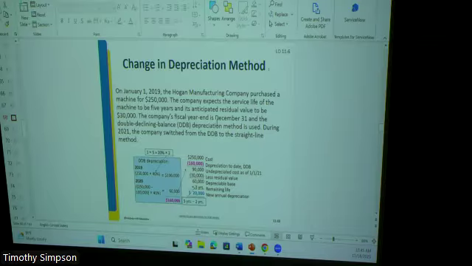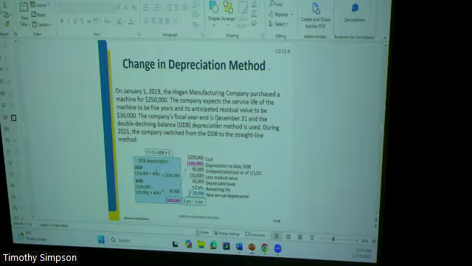Now, why is the company doing this? I'm not sure why. It doesn't really matter why they're doing it, as long as they have a pretty good rationale, right? And in the tax world, you can't really do that. The IRS is not going to allow it. But in financial accounting, maybe it makes sense. Maybe there's a reason why you want to take the even depreciation, which is what straight line really refers to.